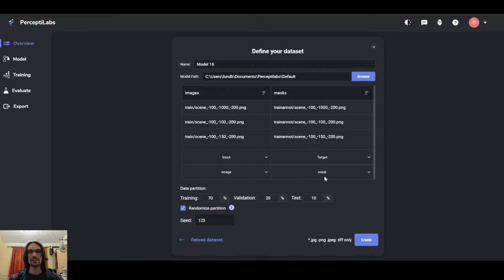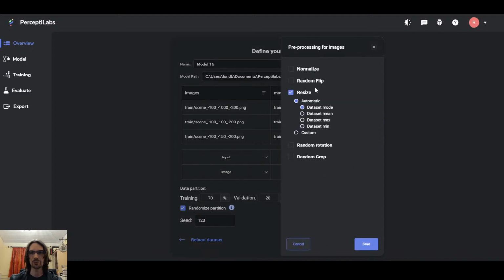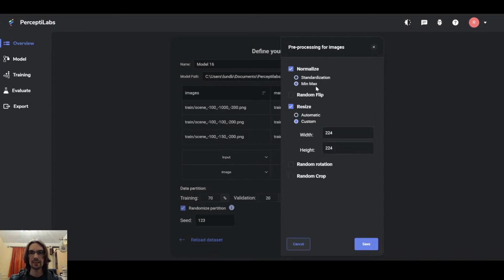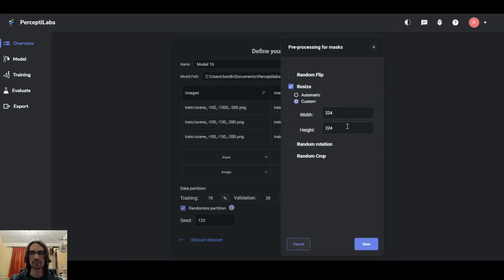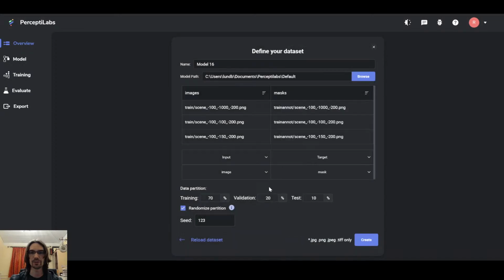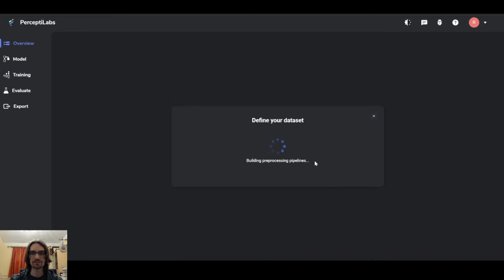We want this one as a mask, since we want to do multi-class segmentation on it. We want to make sure to set this to size 224 by 224, and it's always good to normalize it. These ones are already normalized, we don't need to do anything here, and they're already set to 224 by 224, so all is good. And then we can create the model.